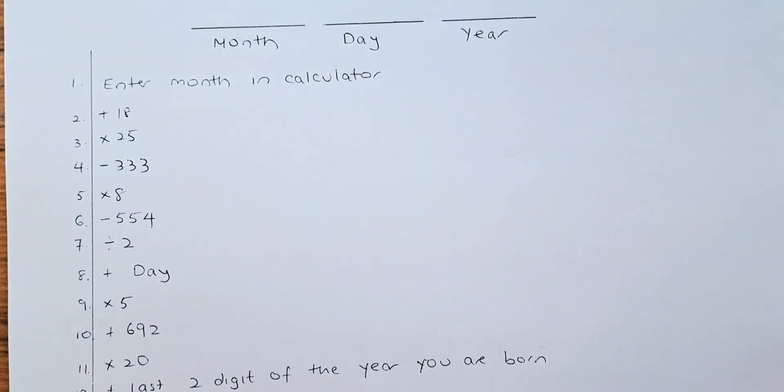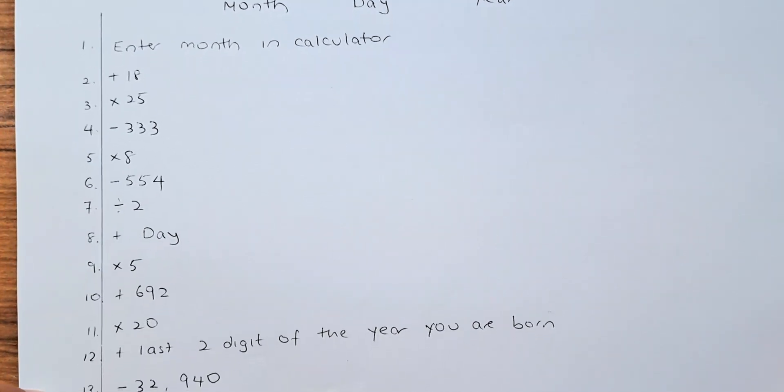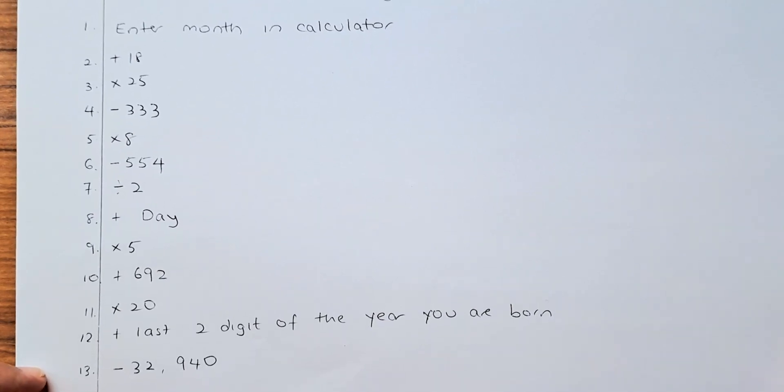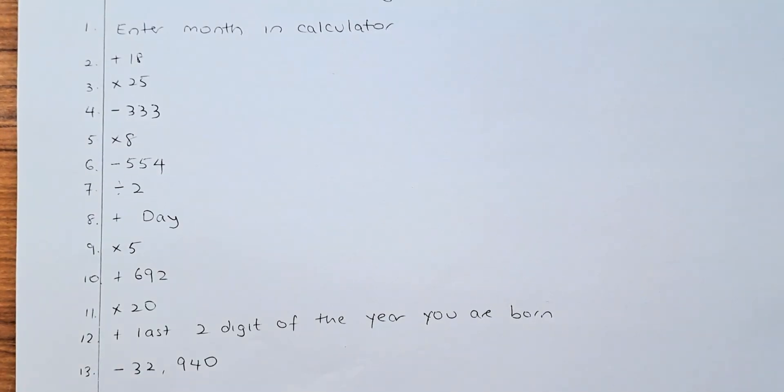Am I right? If I'm right, please go and subscribe to my channel. And thank you for watching. I repeat again. These are the 13 steps. If you want to have a look again, have a look. And do it again slowly. If you get it wrong, it's because you have entered the calculator wrongly, or you forgot to put the equal sign at the end of every step. So, have a good day everyone and see you soon.